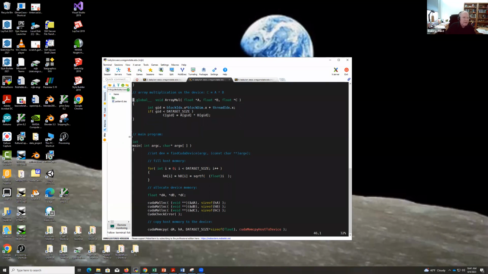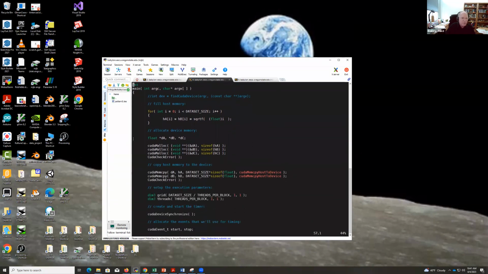Here, we've not flagged this, which implies we want this to run on the host. Here, we're setting the H arrays. Okay, DA, DB, DC. ABC means it's the same as the HA, HB, HC, or at least the purpose is the same, but it's on the device.